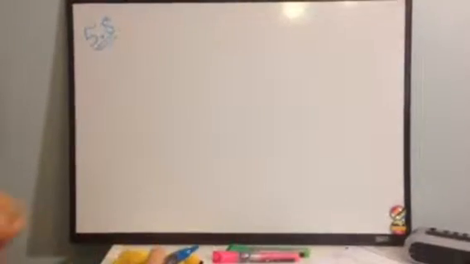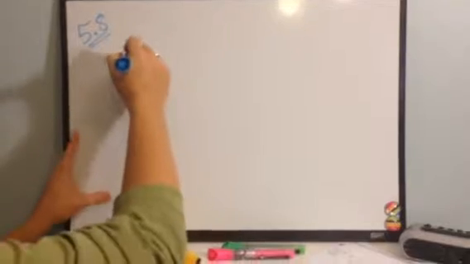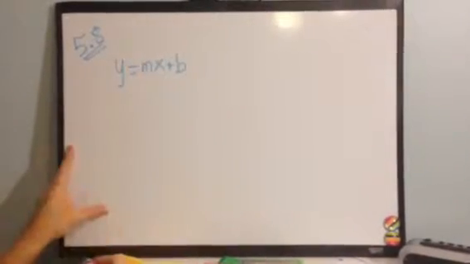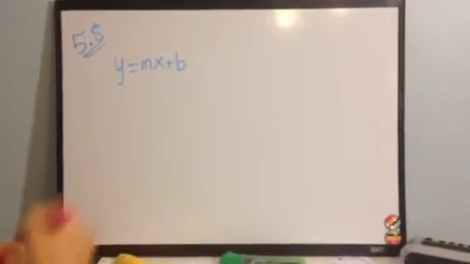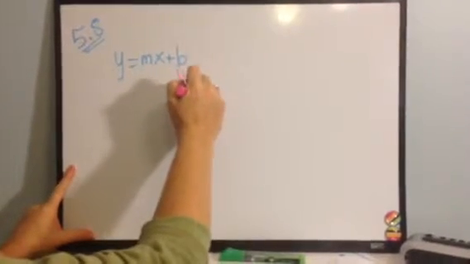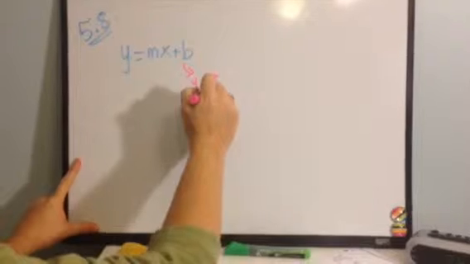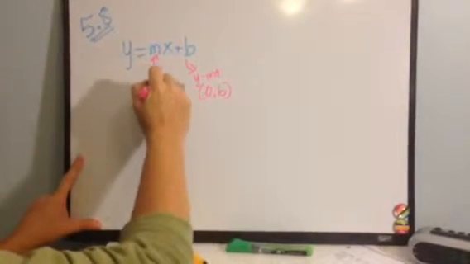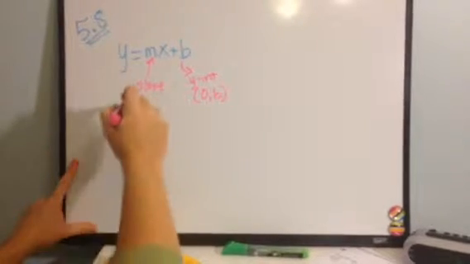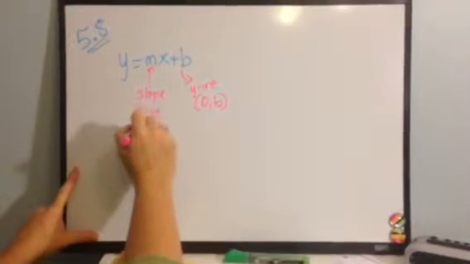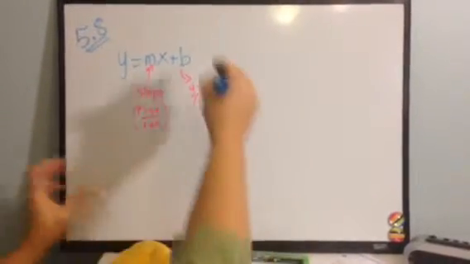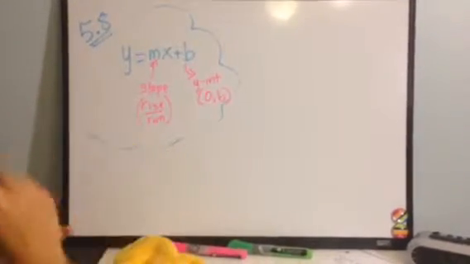Okay, so in 5.8 we're going to be graphing linear equations, and you guys are so far ahead of the curve. We've already played with this idea, but we're going to reiterate it quickly today. y = mx + b. Remember, this b stands for your y-intercept, which is the point (0, b). And remember, the m is your slope. Now the slope is the steepness of the line, so that's your rise over your run. Those are the most important parts to keep in mind with 5.8.